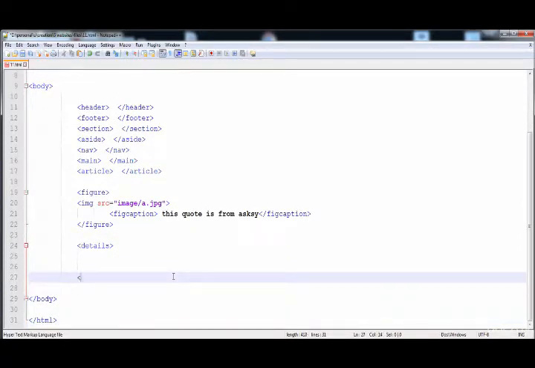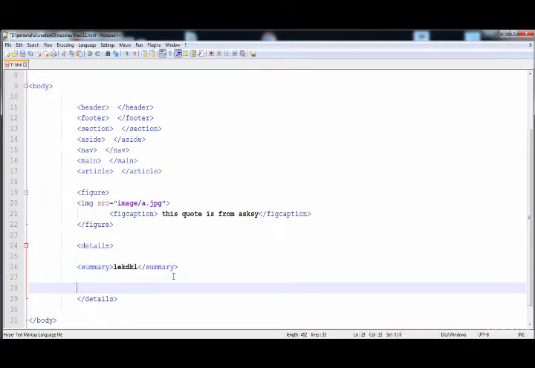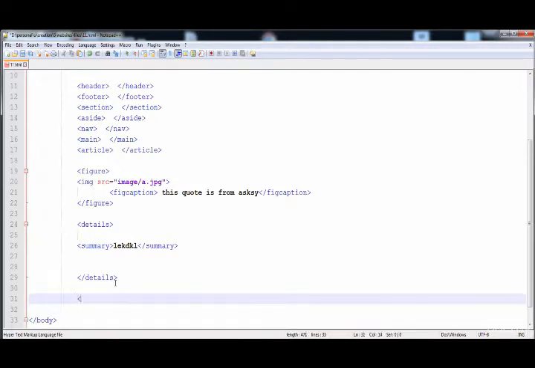Here what we need to do is just write the details tag, and here is the details tag. And first of all, we need to write the summary. Here is the summary open tag. First of all, we write any text in the summary, and then after this we need to write the paragraphs of the details. And then the next thing is the time tag. If we want to give the time in any paragraph, then we have to use this tag. It will specify the time in a special format. Here we can write the time.